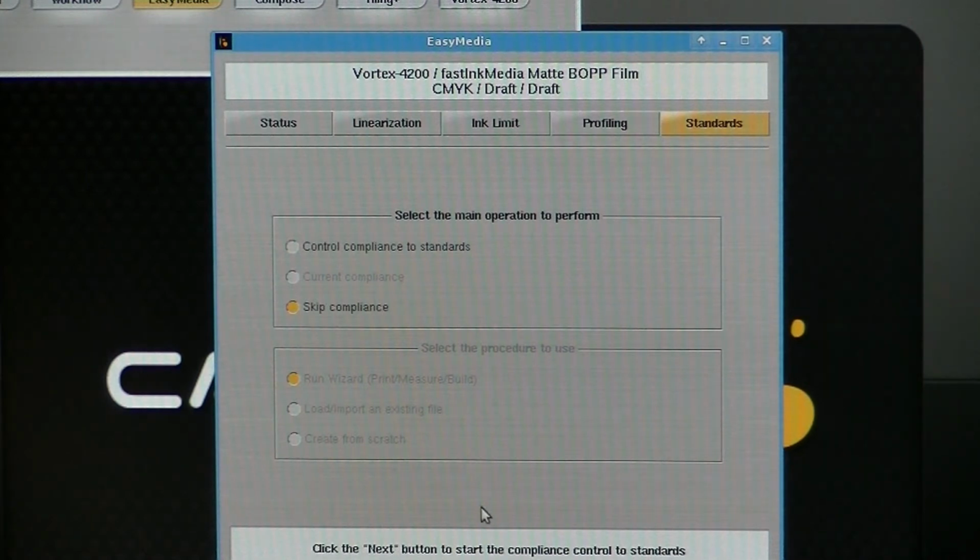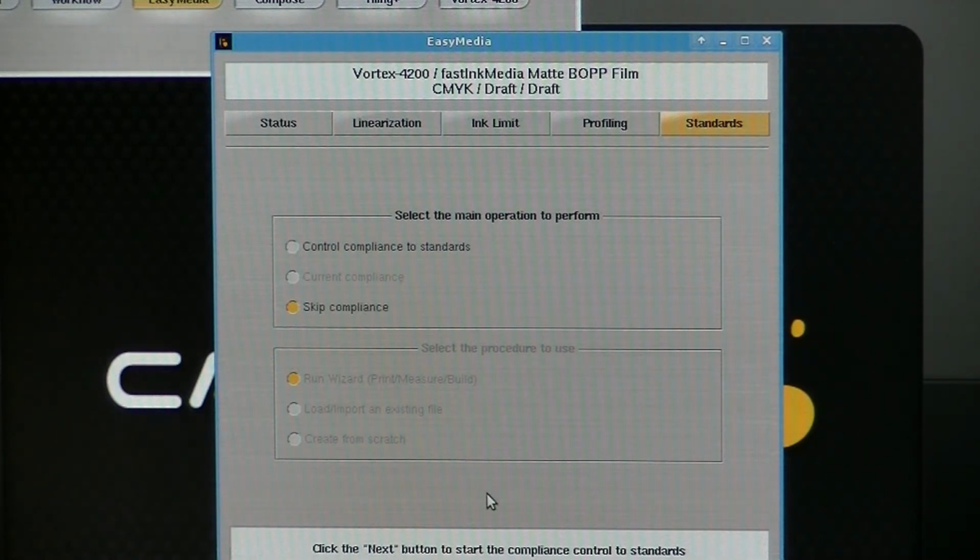Okay, so standardization. Standardization is really the final step, where it lets you look at what standards you've achieved. With this version of Caldera, we don't have the licensing to be able to perform standardization, so we're going to skip it.